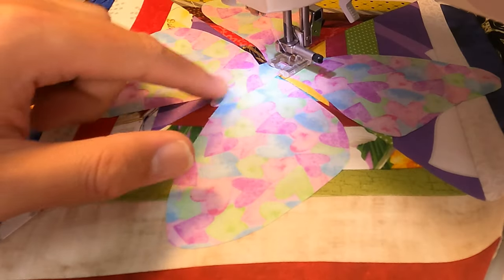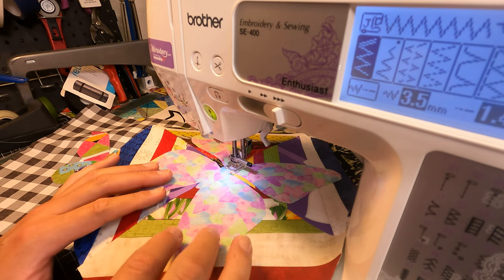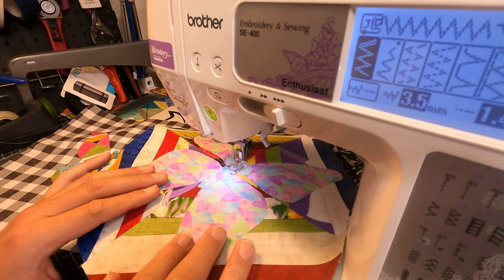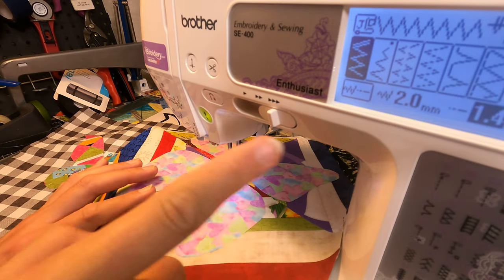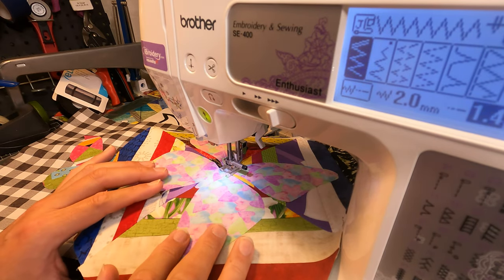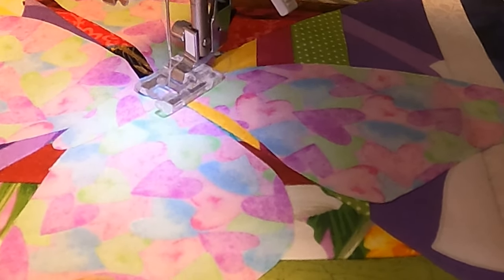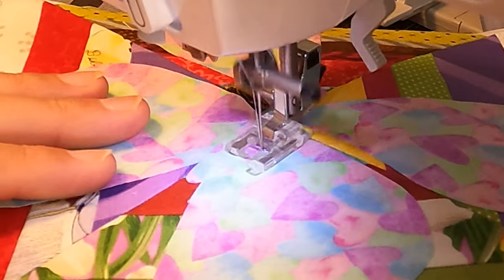I'm starting with the body because that is the topmost piece. And I'm just trying to find the longest edge. And I put the needle down, right there on the edge. I'm going to just start. And it's going to zig and zag back and forth. Again, I got the stitch length to about a 1.5, and I'm switching the stitch width, or the zigzag distance, to about a 2 millimeter. See how that looks. Of course, I should have actually tested this out before. Yeah, that looks much better.